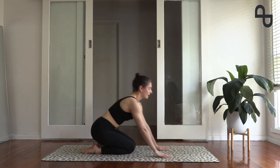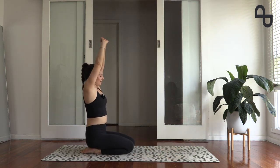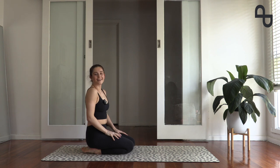Lower those knees. Stay here for just one more big inhale. Filling into those lungs, lengthening the spine. Exhale, let it all go. Shake it out, and you are done.